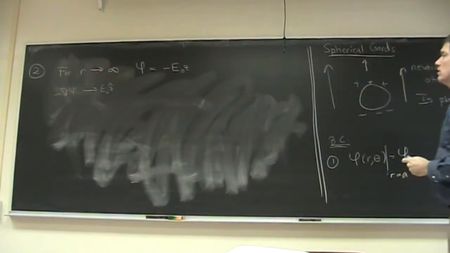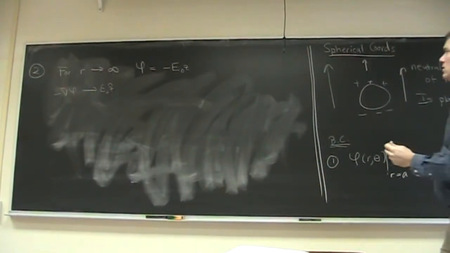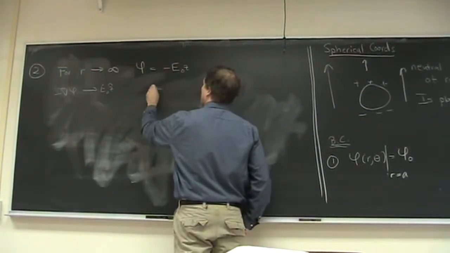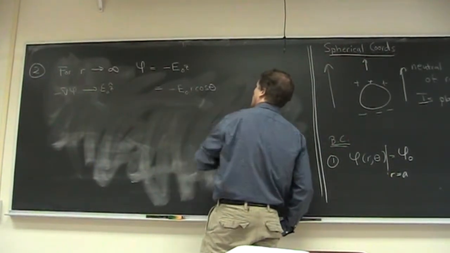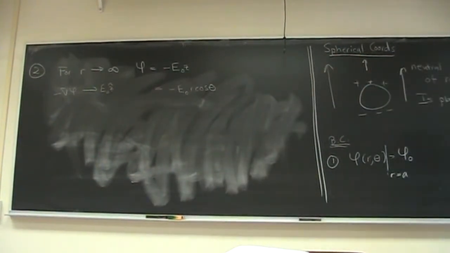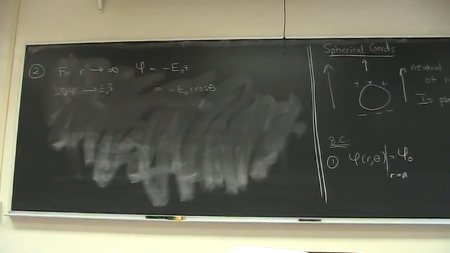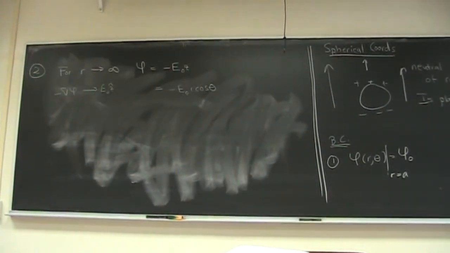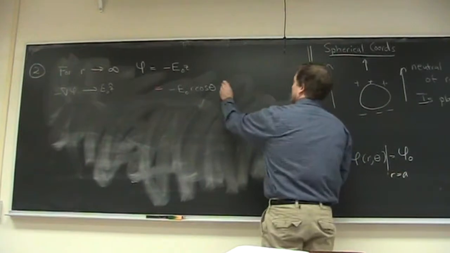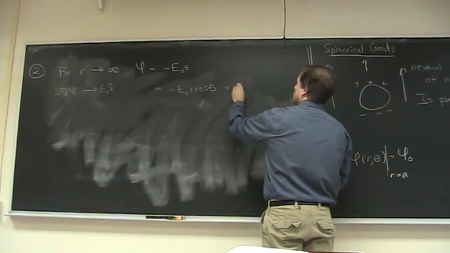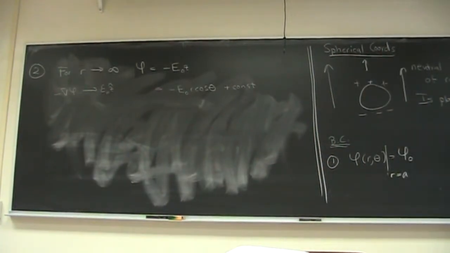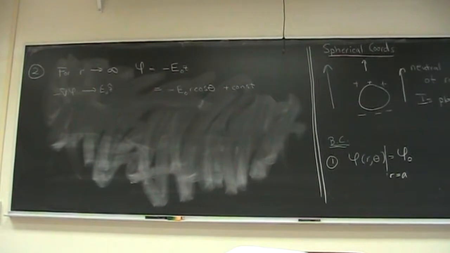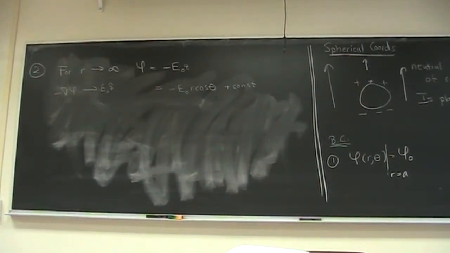Of course we're going to use spherical coordinates here. So you write the z as, for r going to infinity, minus E naught r cosine theta. So that's the boundary conditions. Thinking of just a smidge more, you would say, well, I could add a constant term there. So that's plus constant. The overall constant in the potential doesn't matter, so you don't need to have it exactly be that. You could add a constant.